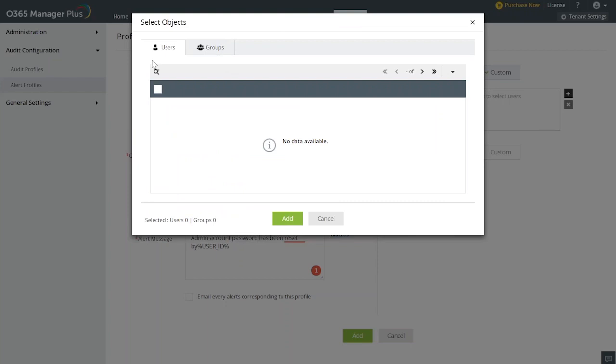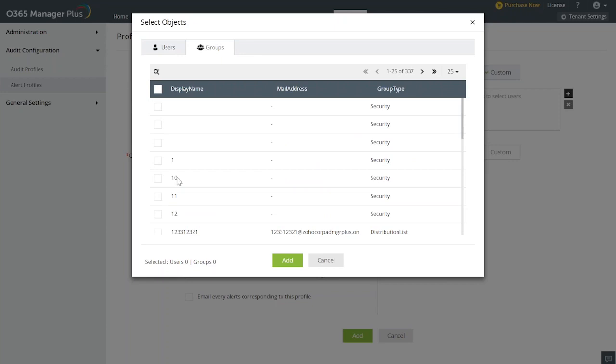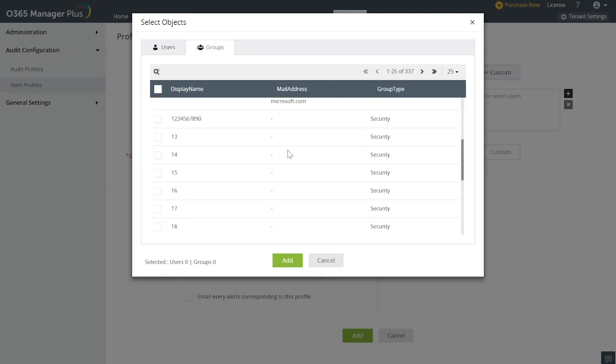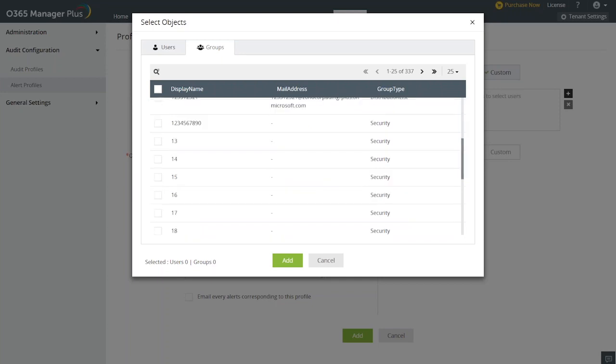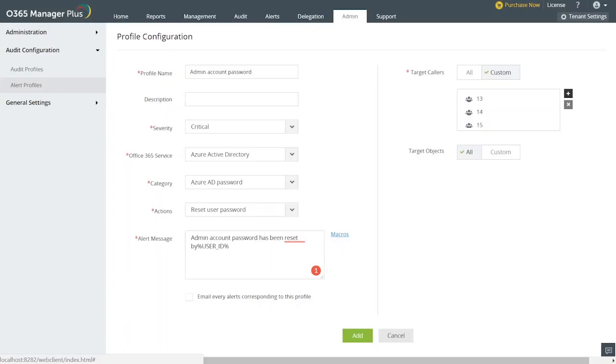Yes, you can see here 2 options, users or groups. It is taking a little bit of time to load. Yes, if I select group, you can see the list of groups in your Office 365 setup. Let us assume that all the end users are put in a group. These are some temporary groups I have created for demo purpose. So I'm selecting one such group, click add.